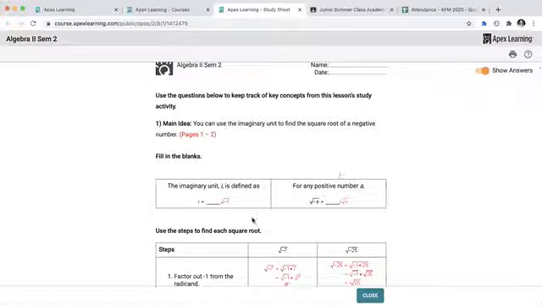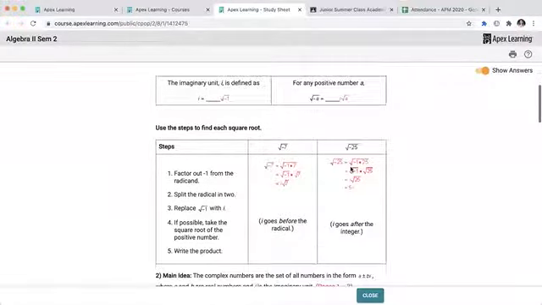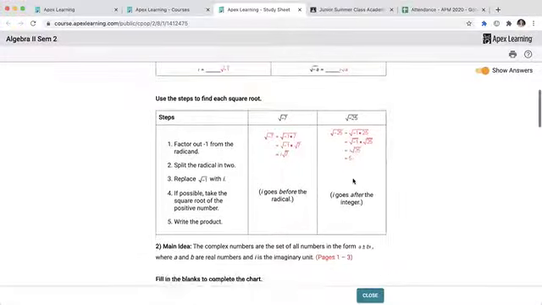The keys here are going to be that, again, our imaginary unit i is defined as the square root of -1. Okay, so if you have the square root of -a, really you have i square root of a. Again, looking at these, you would simplify them down to i square root of a, and then if a can get simplified down further, like 25, if we can take the square root of it, you're going to obviously simplify that down further.